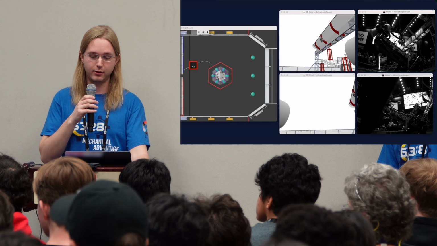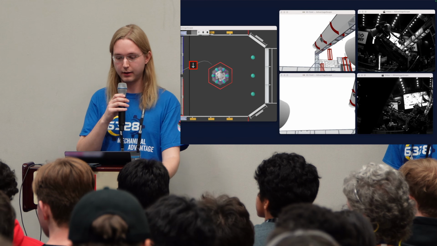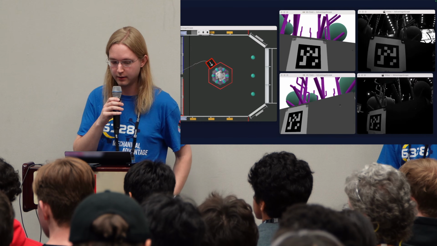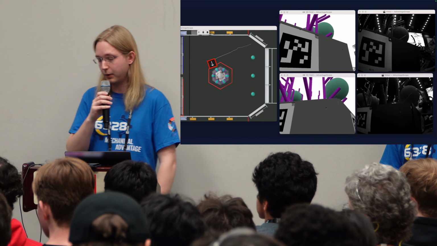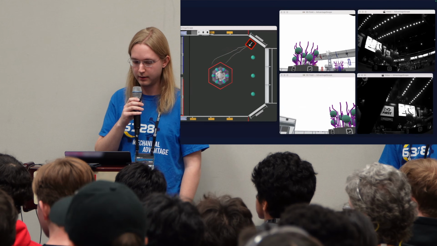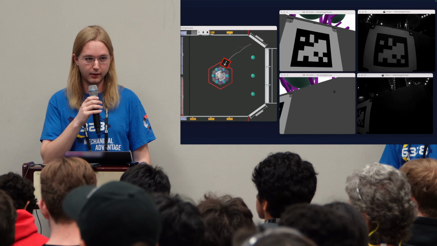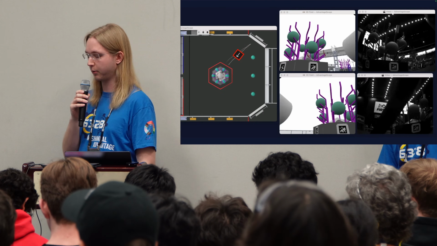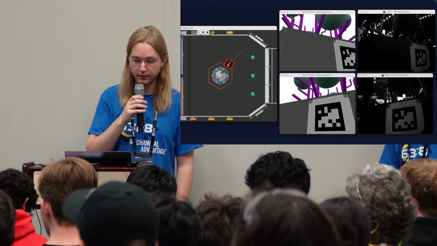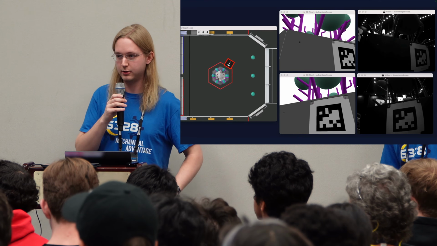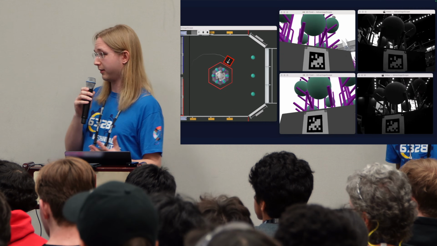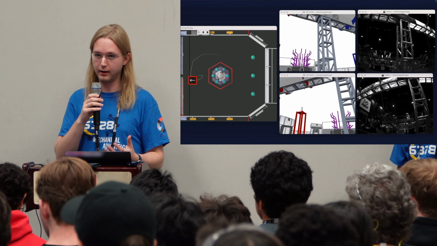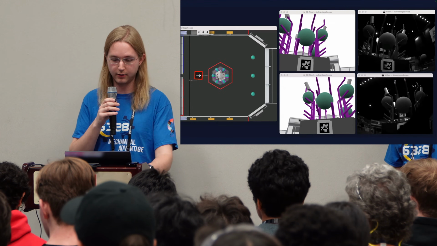We don't even need to stick to that bird's eye view. AdvantageScope allows us to recreate the video from each of the cameras based on the robot's position. So we can see when tags should be in view of each camera. And in this case, we're comparing on the left the AdvantageScope recreation versus the actual video that we record from our cameras. And you can see they match up very well, which means that even if you aren't recording video, AdvantageScope provides a very good proxy to understand what the visibility of the cameras are as you're driving around the field.